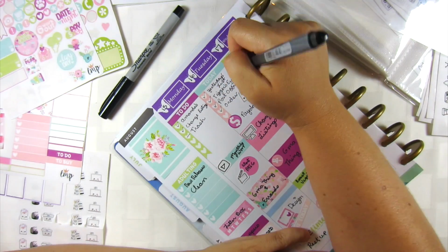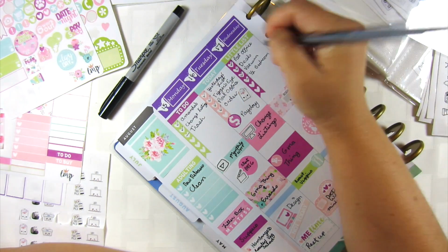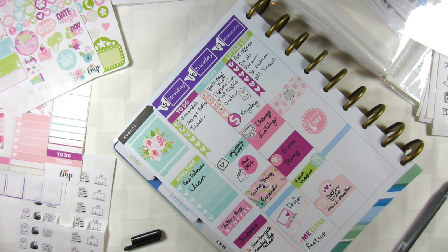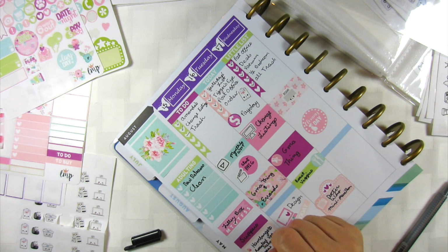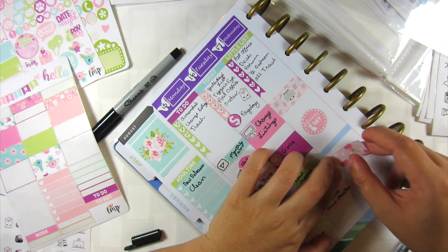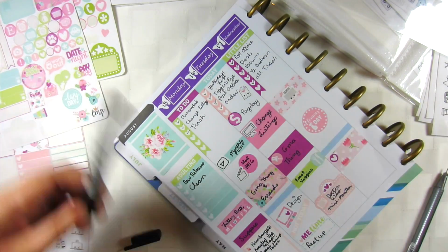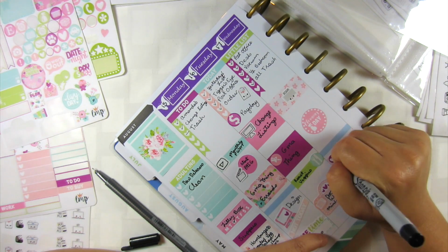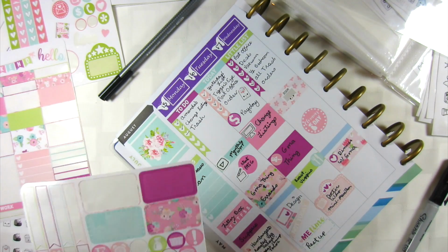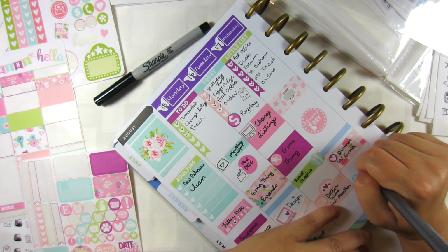So it's Thursday and I'm just filling out the rest of what I did on Wednesday, putting that I did a lot of cleaning and that I was able to clean the litter box and things like that, and putting down our dinner, which I can't even see what it is, but I'm sure it was good. And then what I did on Wednesday evening, which was, what did we do? Oh, we had dinner with my grandma. That's right. I should know this. I should actually have my planner in front of me. I'm going to grab that right now because it'll make this much easier.